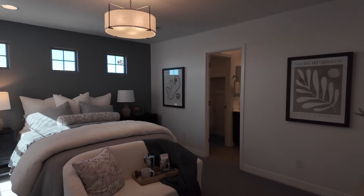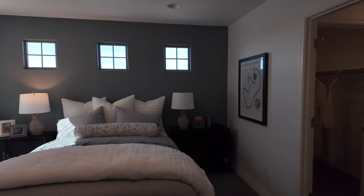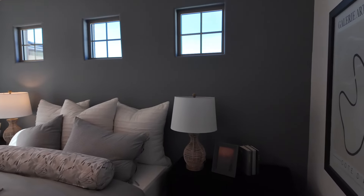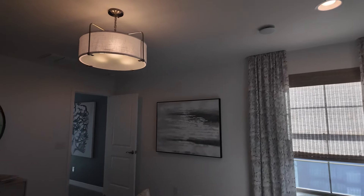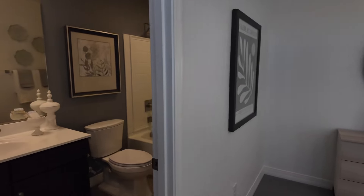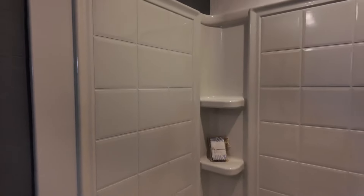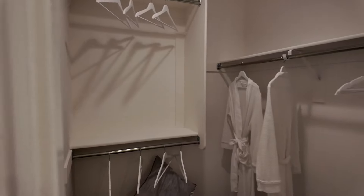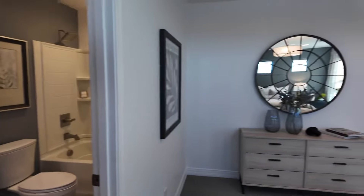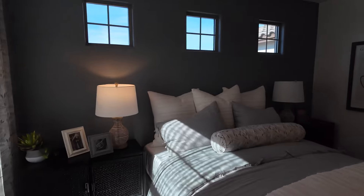Here's what I believe is your primary bedroom — this is my first time walking through so I could be wrong. You have some nice recessed lighting up above. The finished home may be a little different than this model. Looking at the bathroom, it has just a shower surround and a walk-in closet. My guess is this is actually a guest bedroom, and for a guest bedroom it's pretty nice.